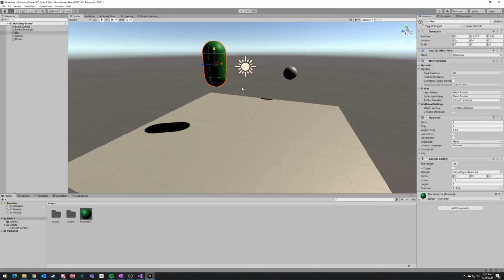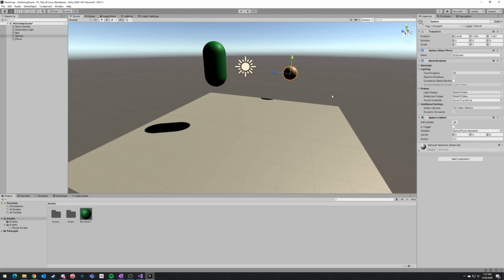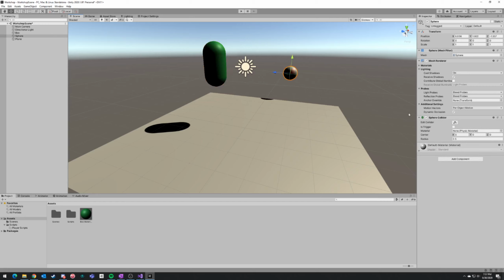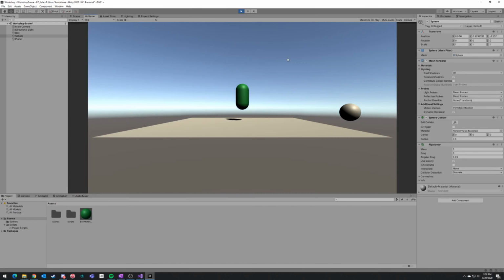This is also good if, say, you had a couple of different objects and you wanted to copy this rigid body over to the sphere here and have the exact same properties. I could copy that rigid body over to the sphere using that. And since I still have a copy, I could actually paste component as new, as it does not have a rigid body. And now I have a rigid body. Hit play. There goes the sphere.